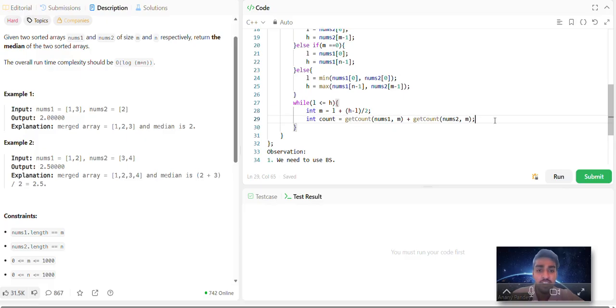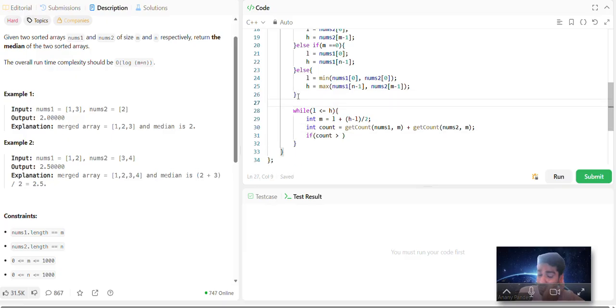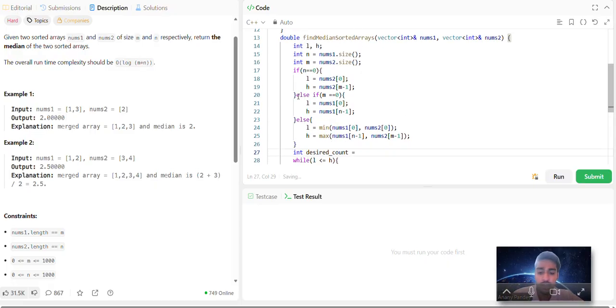So let's have that written down. If count is greater than the desired count, int desired count, it should be like n plus m.